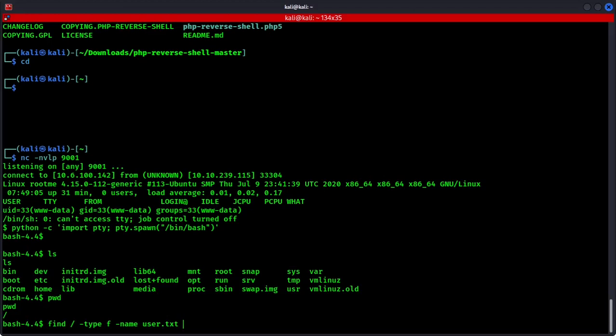Then we can use this bit to redirect any standard error output to the null device, which effectively suppresses it.